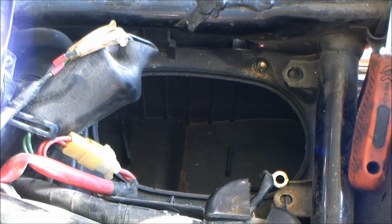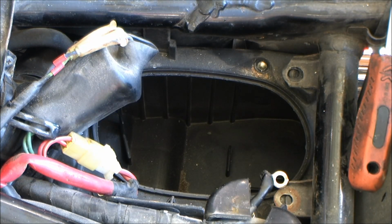What we're going to talk about today is changing your air filter, which is an important thing, believe it or not. That'll give you a little gas mileage.